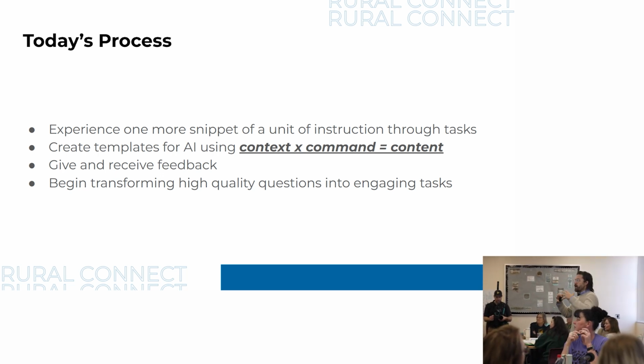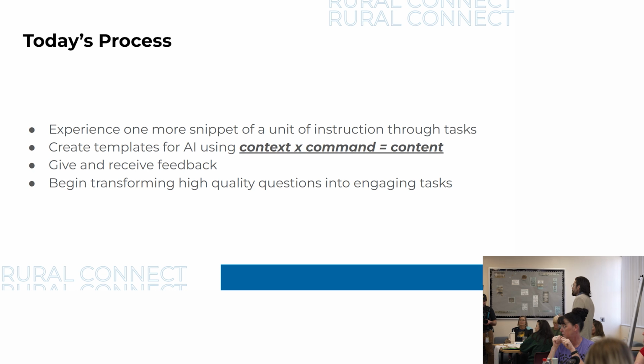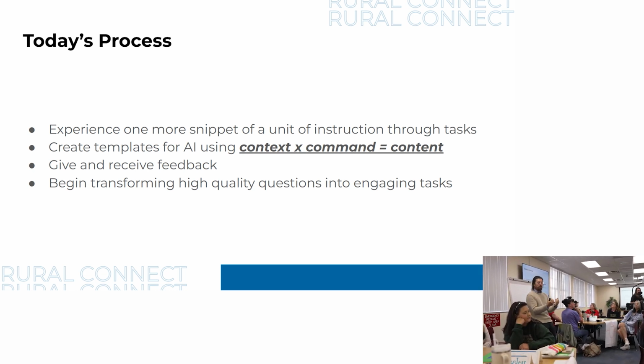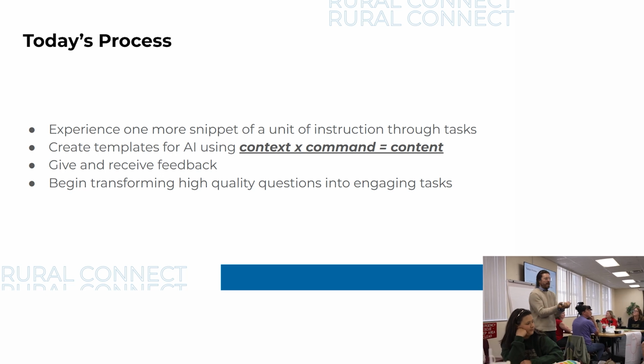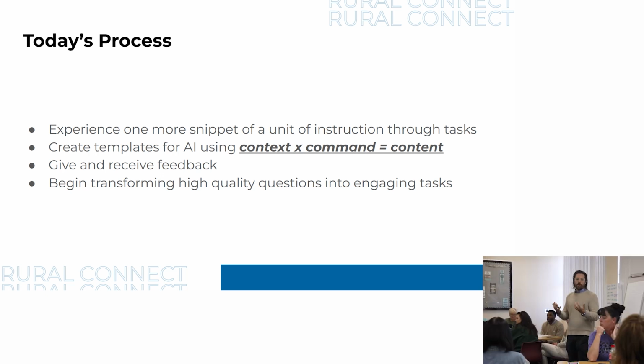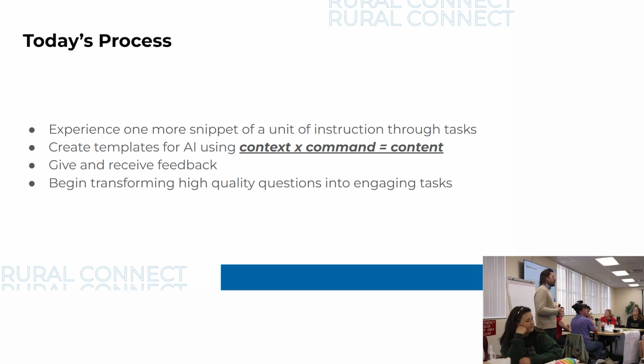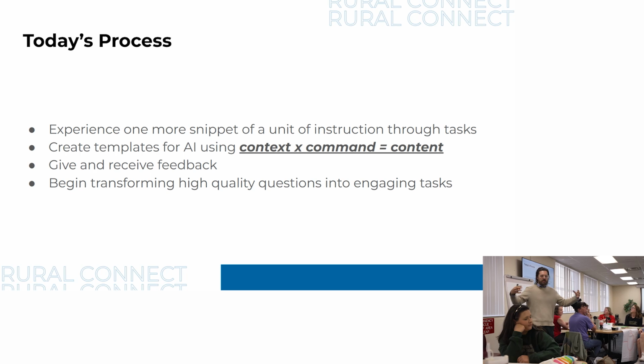We're going to experience one more snippet of a unit of instruction through tasks. Eventually, we're going to land with more of a planning thing, but I think it's helpful to have the full view of what we've talked about fresh on our minds as you go into that planning. So we're going to do 3 more tasks together that are like student-facing work. So these are things that if you teach 5th grade, steal it, use it. Like they're ready to go. They're not full units. They're just small tasks that would need to be surrounded by lots of other things, but they're ready to go for what they are.